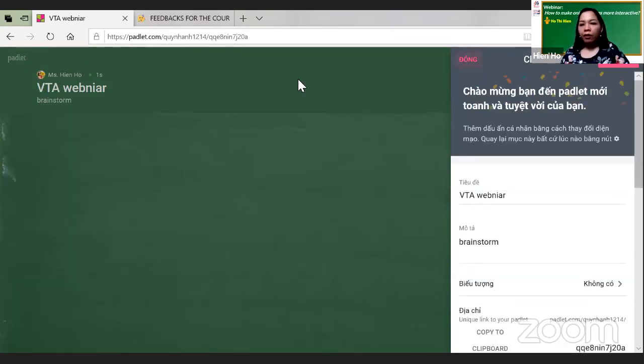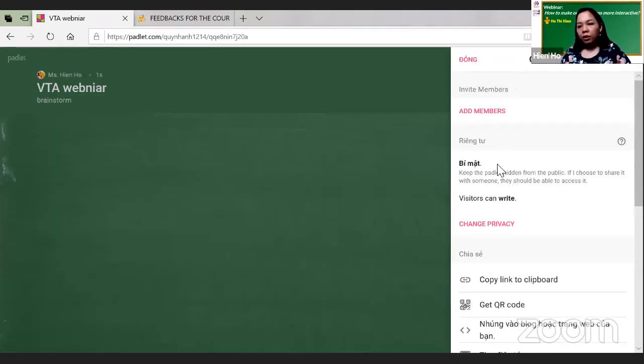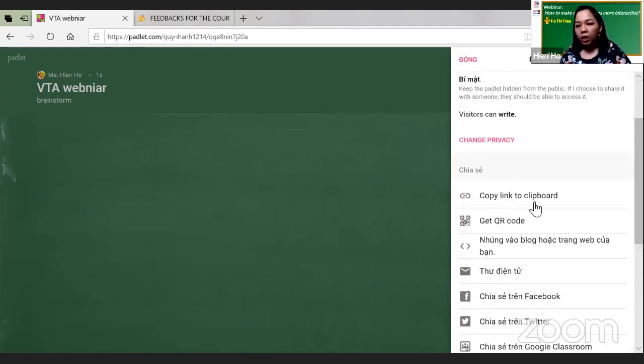So we have this. Right, now it's time to share. You can change the privacy. In this one, your Padlet is private, but visitors can write. You can change to make it public, or you can put a password for very confidential content.